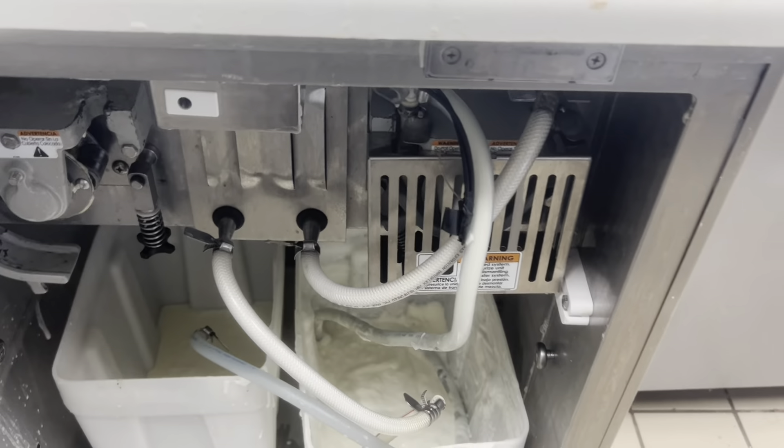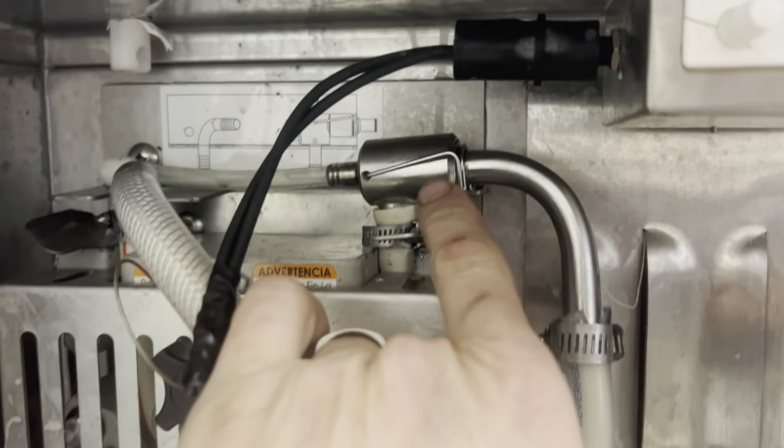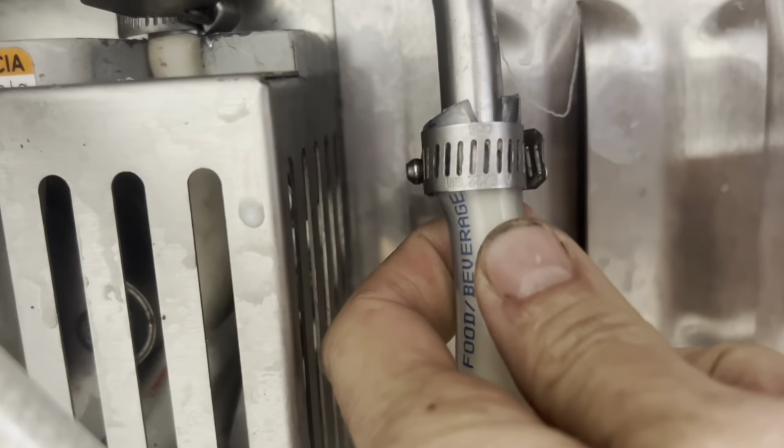They'll be here tomorrow at 10 a.m. So they're just going to literally have to deal with this thing over-pressurizing all night again, which it's been doing forever. They have to deal with that one more night and then we can fix this tomorrow. All right, I refuse to give up. This is not the correct mix port — this is a mix port I had from a scavenged machine. This has a long straw on it. I cut the straw, the hose doesn't fit, I made it work, fired it up, and she drew right up.